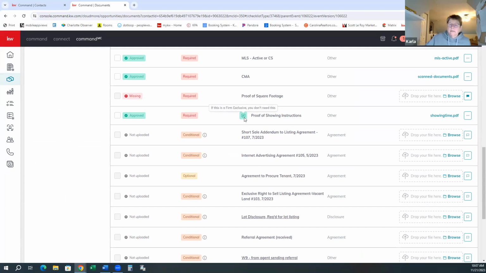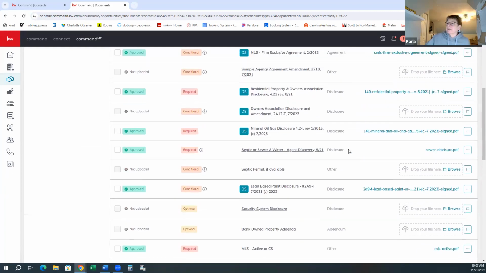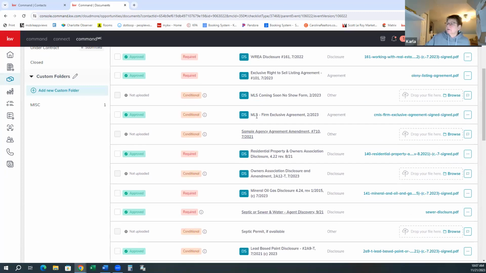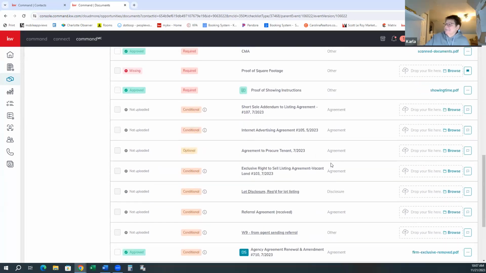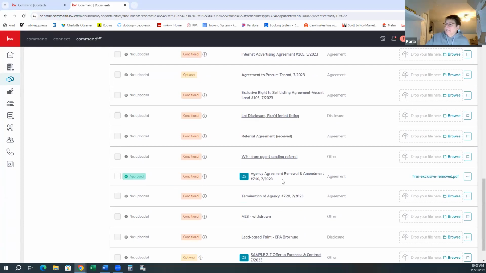Okay, and originally this was a firm exclusive, and she had this in here. So I just told her if it's a firm exclusive, you obviously don't need that. But she changed it from a firm exclusive to active. And she did that right here, this agency agreement renewal.